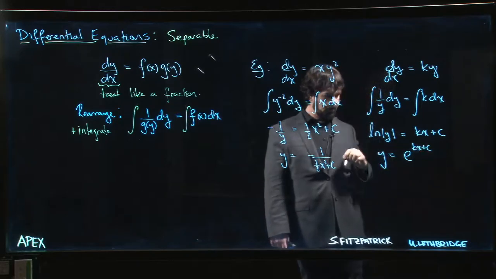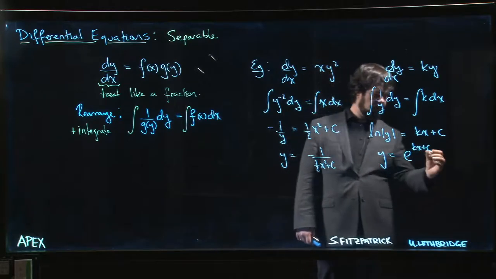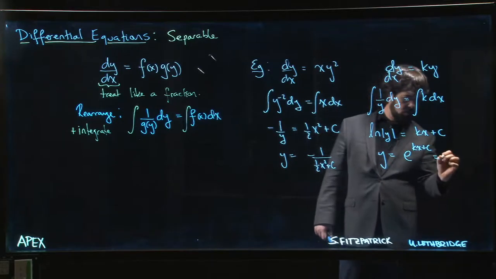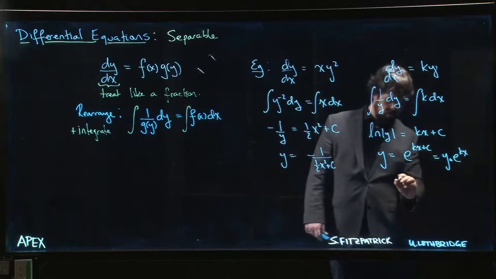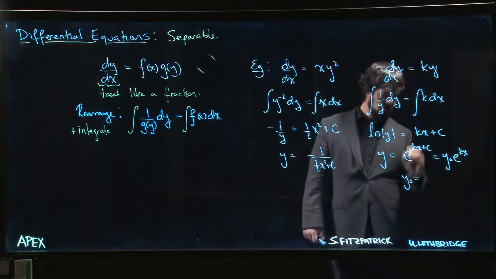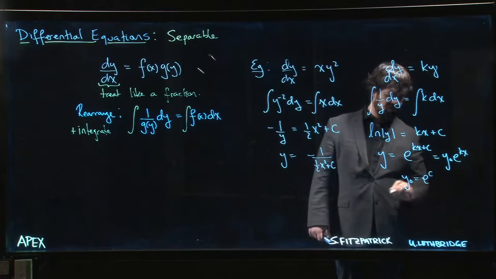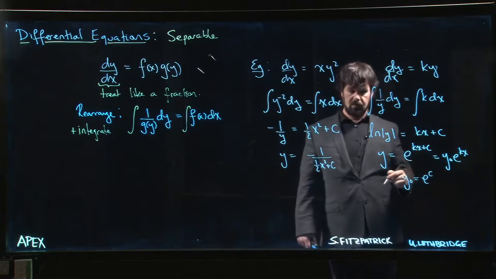So if you exponentiate both sides, you would get something that looks like y equals e^(kx + c), something like that. And maybe you rewrite this as y₀e^(kx), where y₀ is simply e^c. It's the value of y when x is equal to zero.